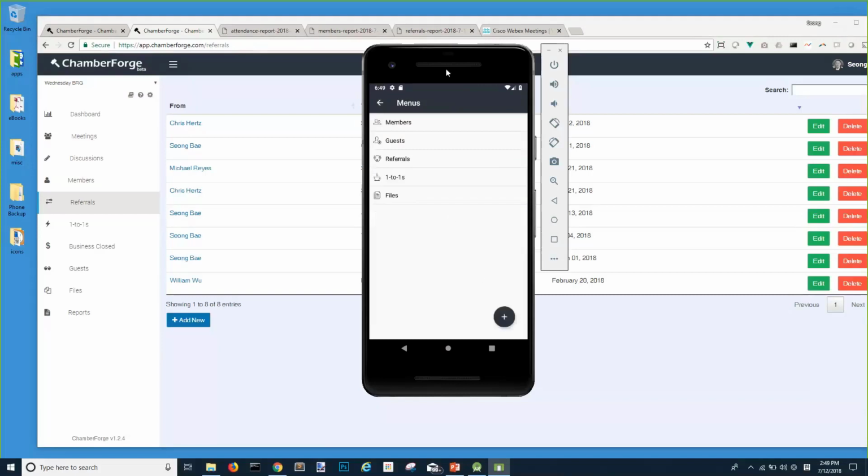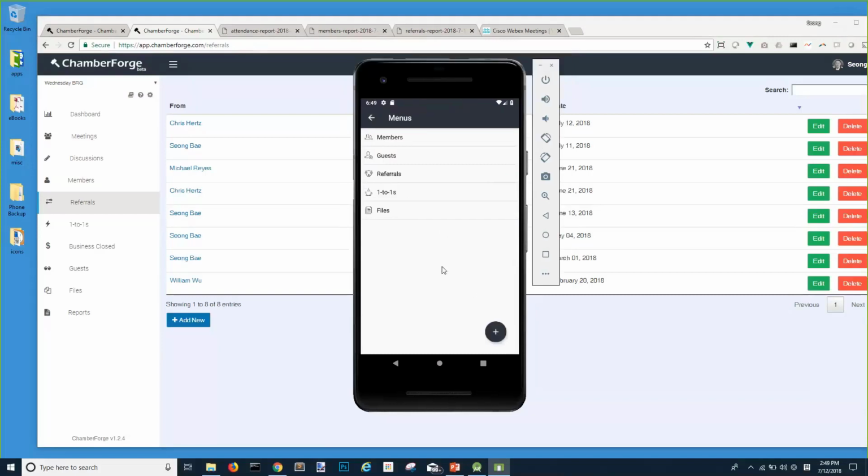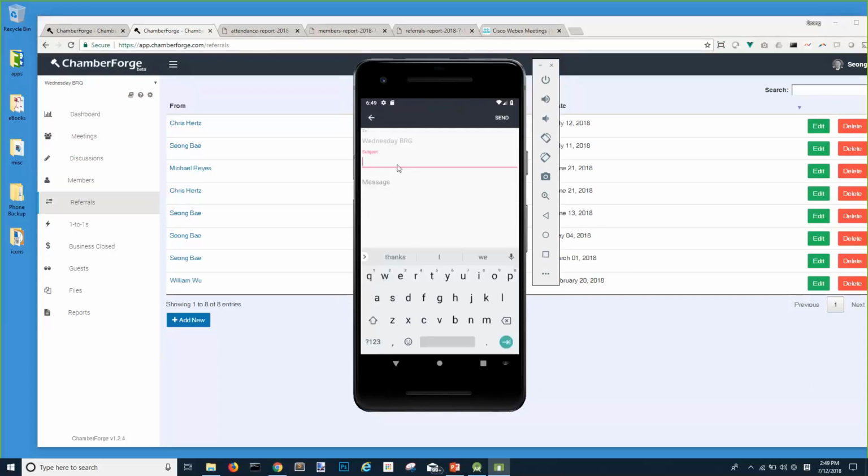And also, sometimes group members would like to send a quick email to everyone in the group. You can do that from the app as well. So send the group email. And, as a group leader, if, let's say, the meeting tomorrow is canceled or rescheduled, you can just quickly send it out from the mobile app instead of going through your email list and then adding emails one by one. Great.